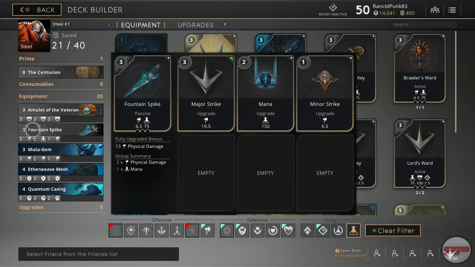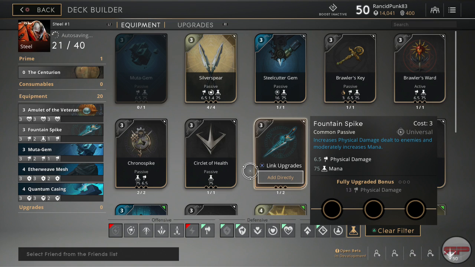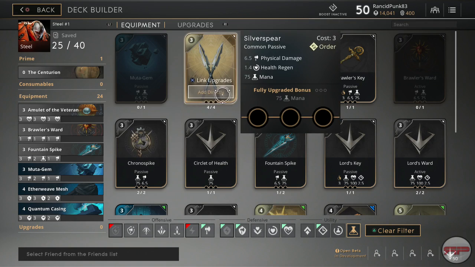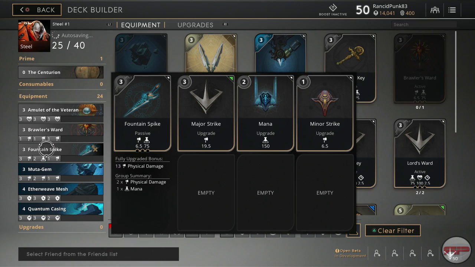One of the best things to do right now is to go for a Brawler's Ward, okay, and just put 3 Minor Strikes in it. Okay, that is actually a really good deck that will work really, really well, but it's not exactly fleshed out.